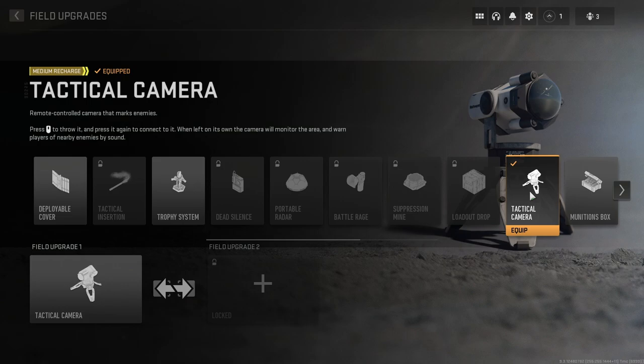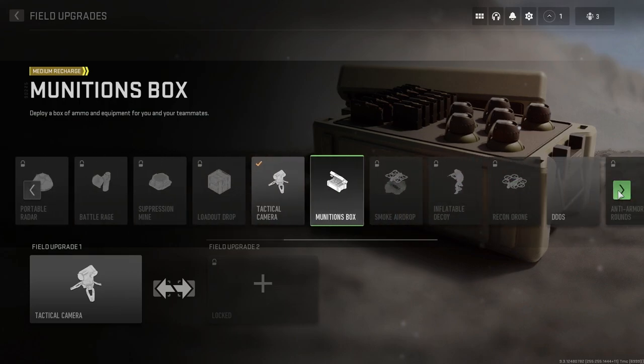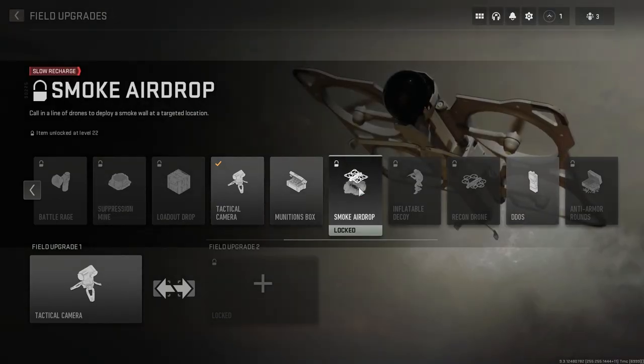Winner, I'd say. Knowing where your enemy is everything. Munitions box is TDM, pretty much standard. Smoke airdrop. I don't really know how to feel about this one, to be honest.